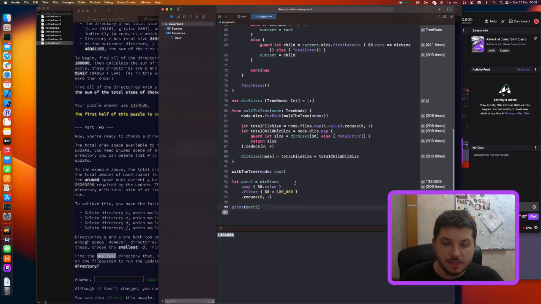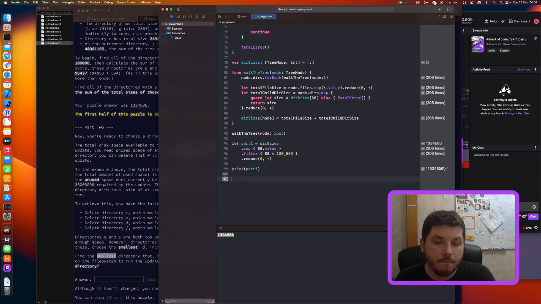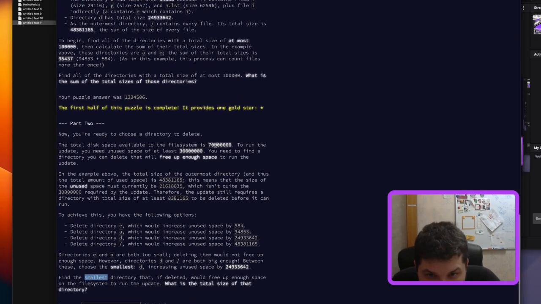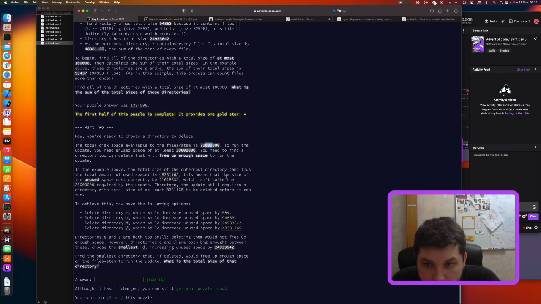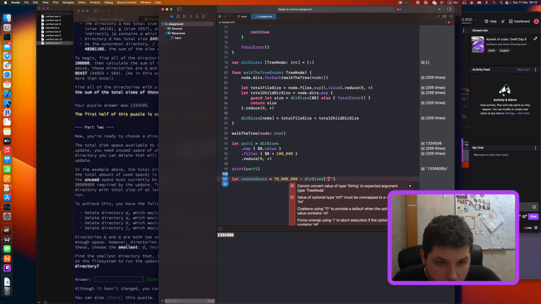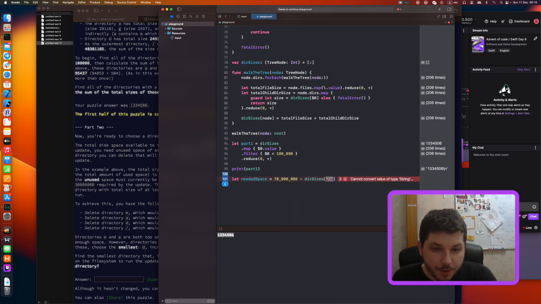Okay, so let's see. We have the size. Let needed space. Let's find the needed space, which is basically dir size. So we have 70 megs minus, over root, I'm sorry.